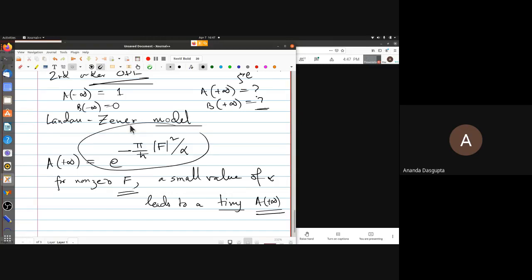So for f equal to 0, no matter how small you make your alpha, this result is always going to be 1. And that's simply because for f equal to 0, the two levels actually cross. And as a result, this basic condition for the adiabatic theorem, del H del T by Em minus En, is very, very much smaller than 1. That can never work. That always fails when T is close to 0.